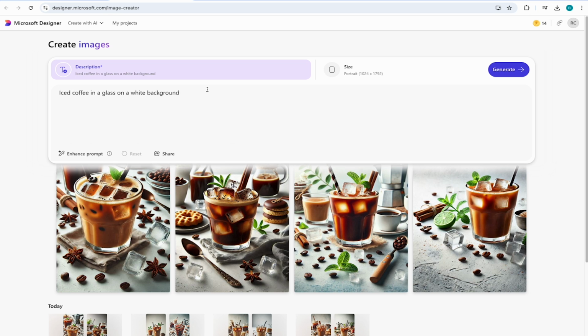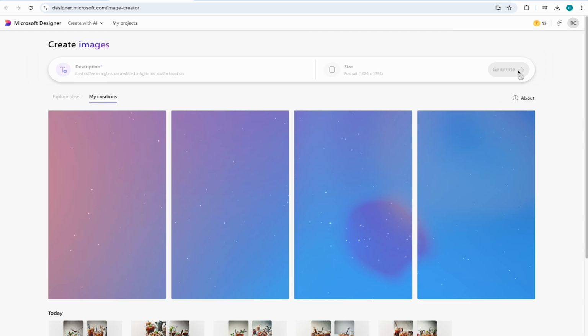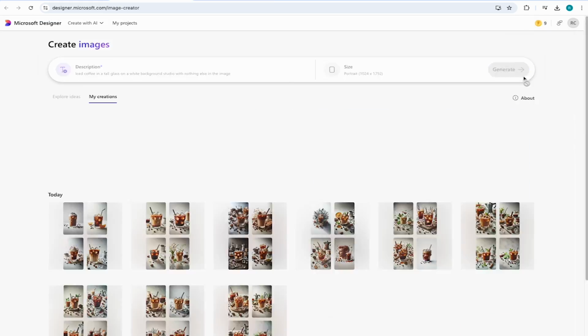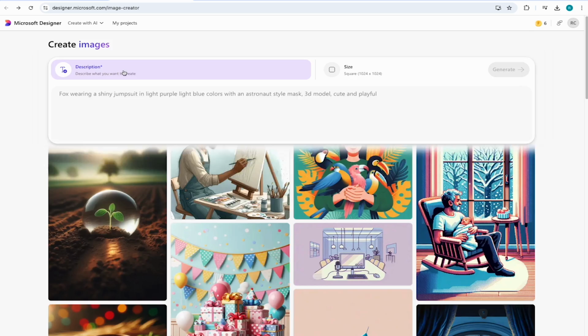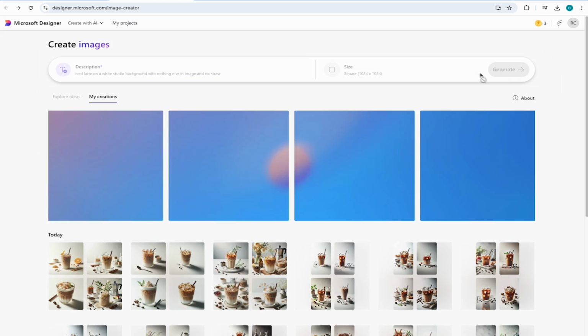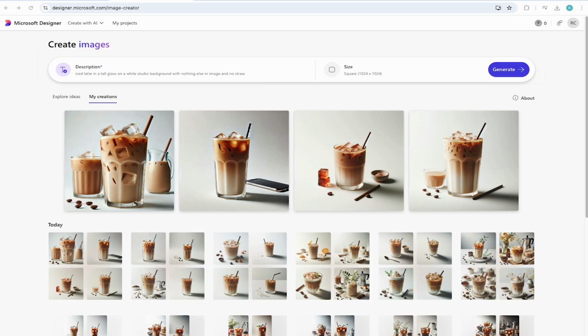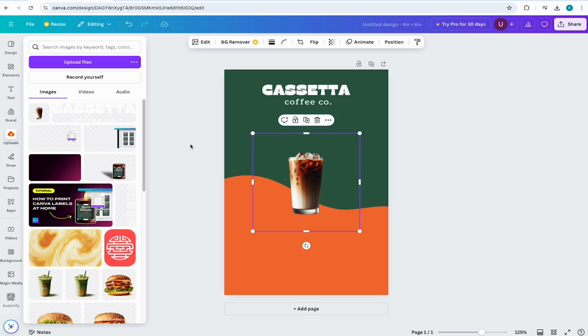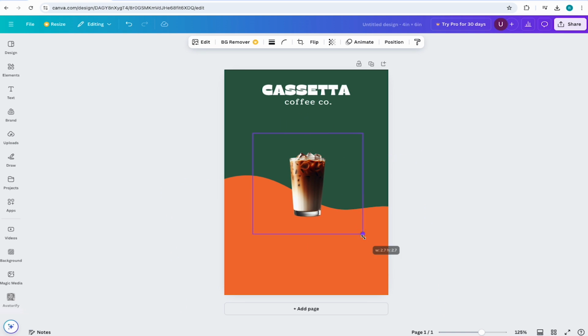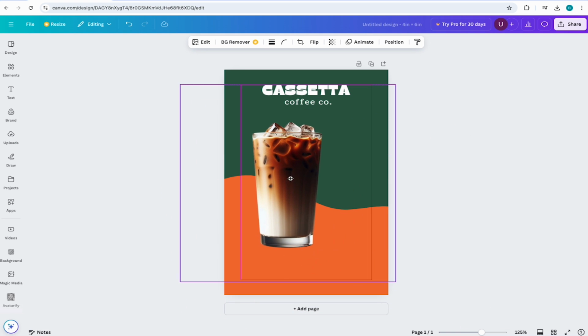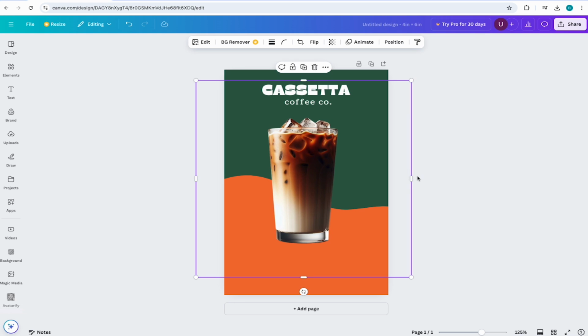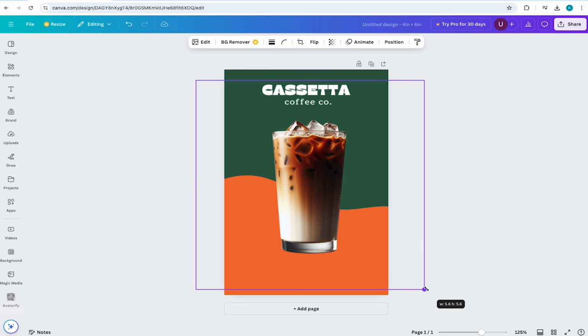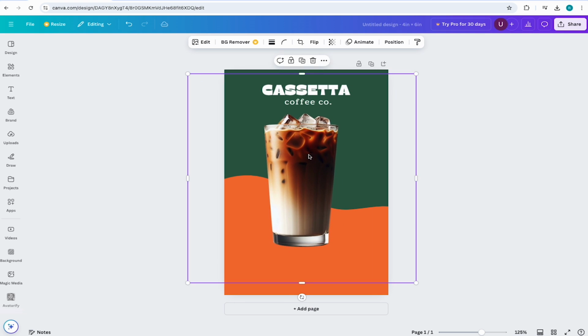So I'm not going to bore you with this process here. I'm just going to kind of go through and just speed up. But essentially, I went through the same process, kind of editing and tweaking the description until I got something I liked, and which is the final image I have. So I'll just kind of click it and enlarge it, kind of putting it into place. There we go. Grabbing any of the 4 handles. And then I'm just going to kind of reduce the image box. There we go.